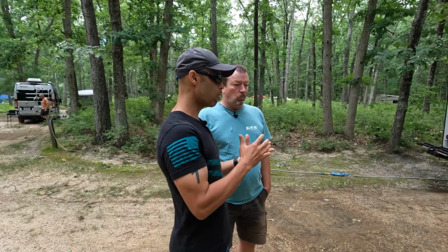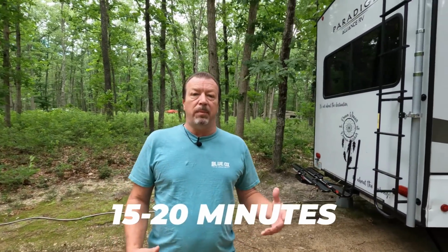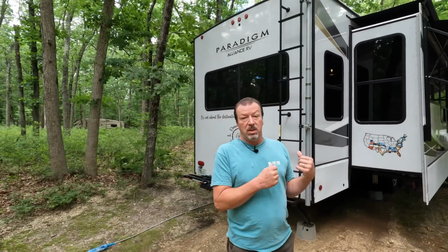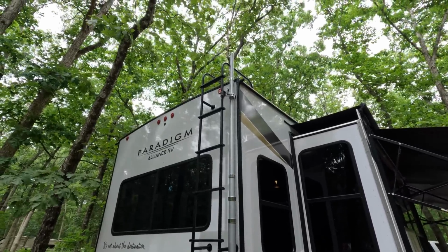So my next question, I know some people talk about this, is how long it takes to set up. I see you have a pole mount here. What exactly is the process? How long is it going to take you from start to finish to set up? 15-20 minutes for me, from taking the antenna from inside the camper and unboxing it. Because we keep it protected while we're traveling on the roads, I just climb up this pole and hook it up right on top. It's already pre-wired inside the camper, and I've got everything settled, and my little antenna is there and ready to go.